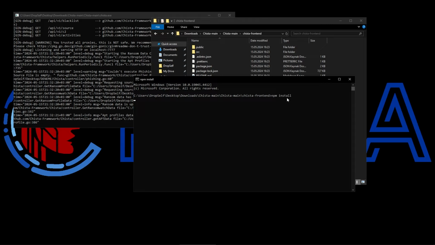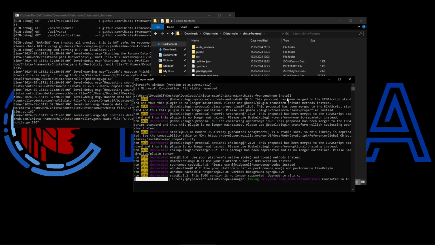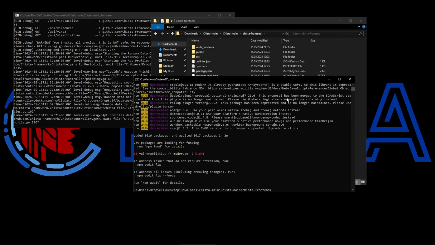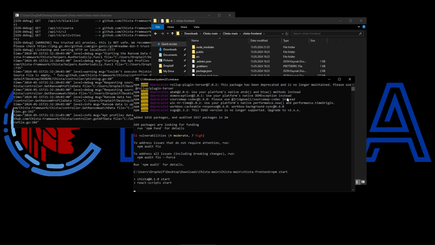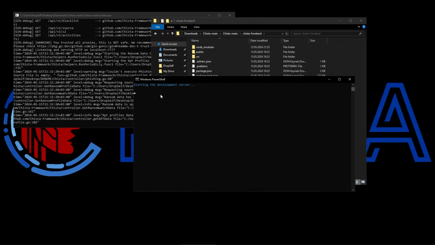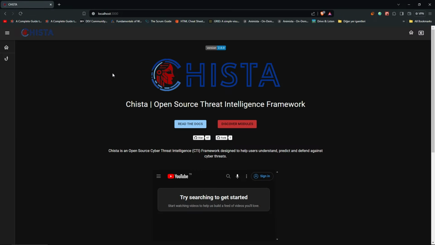This is gonna install our project dependencies. This is probably gonna take a while, so I'm gonna pause the video over here. Alright, after that we need to run npm start to run our front end part. It says starting the development server. Alright, now we are all set to go.